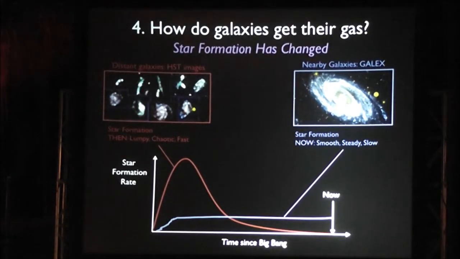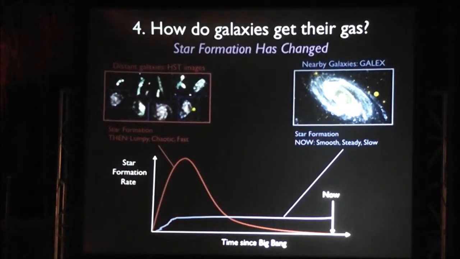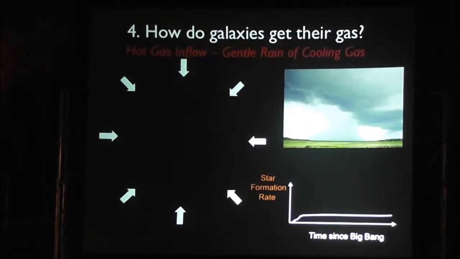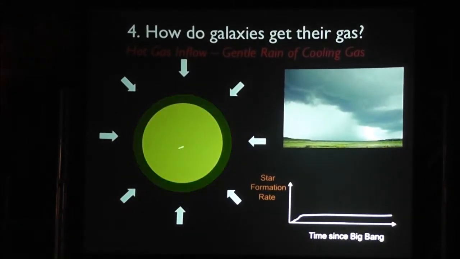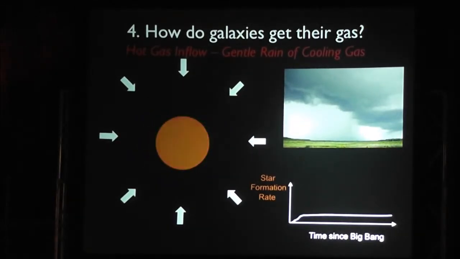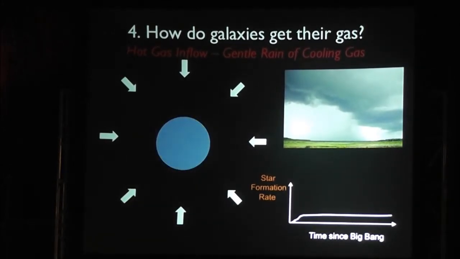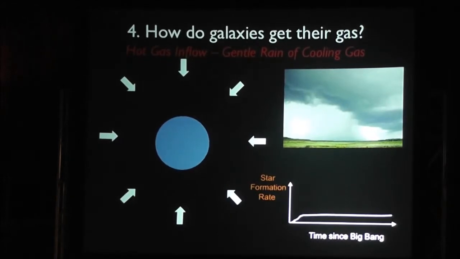So we can distinguish two ways in which galaxies get their gas, which might distinguish between these two modalities of galaxy evolution. The first one is you basically have the baryons fall into the dark matter halo, and as they collapse, they heat up, for the same reason anything that falls heats up. But then that slowly cools over time, and that cooling gas rains down on the galaxy and continues to fuel ongoing star formation, just like a gentle rain, which we're hoping to get from the sky, condensing out of the water vapor.